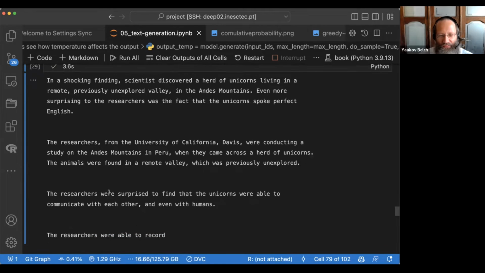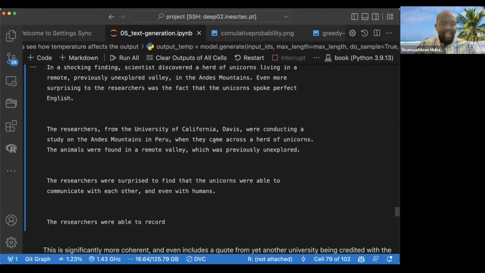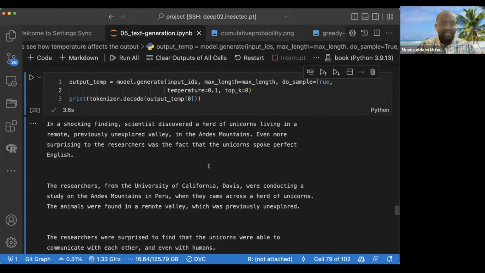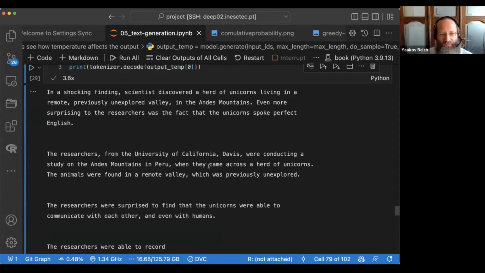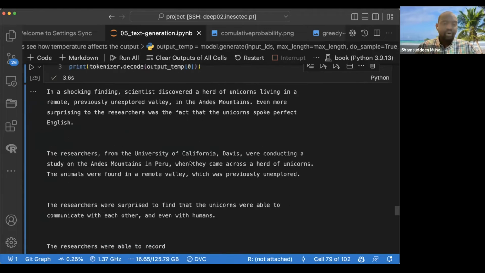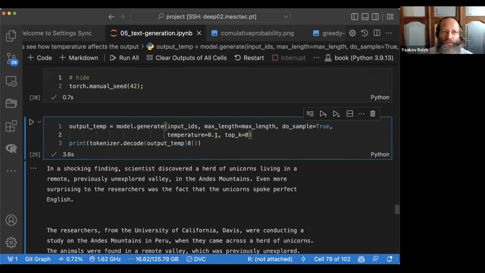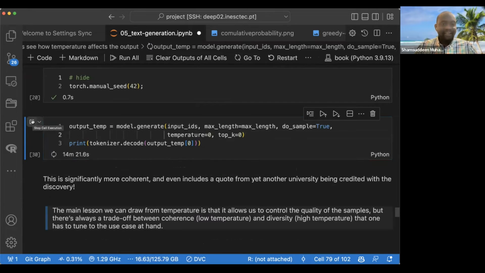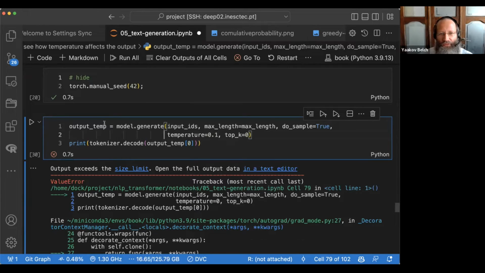Now it looks good. That's the essence of having a smaller temperature. You can see this one is not as bad as the previous one, right? So reducing the temperature makes the generation more coherent. And if you take temperature equal to 0, you go back to the greedy strategy of only taking the top one. Maybe you can try 0.001 or something like this.